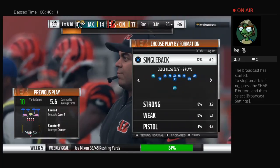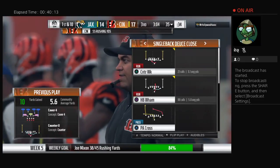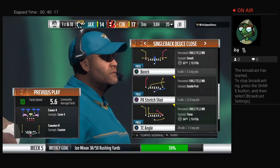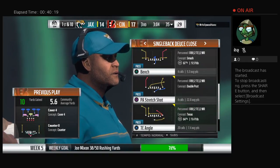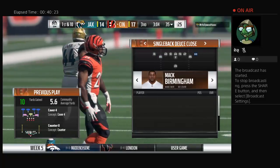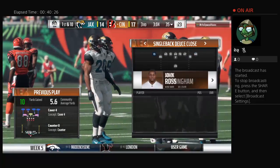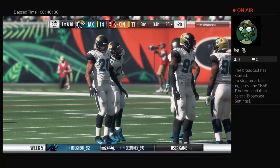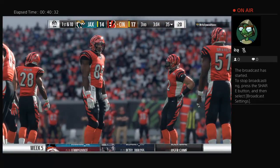It'll be a gain of 10 to start the drive out, and by a few inches, that'll be a first down. Absolutely love the run right there. This guy's known for his quickness, but also for his speed, and he's able to get to the second level almost before you blink if you give him any type of blocking. Always talk about slot receivers, and they're usually known as quicker than fast. In this case, we've got a guy who's quick and fast, and he used it to great advantage.